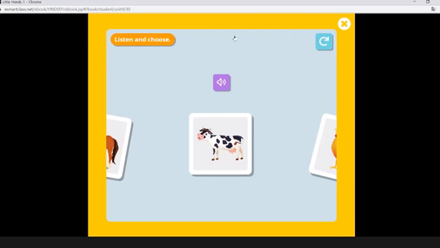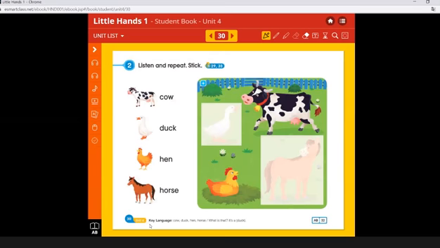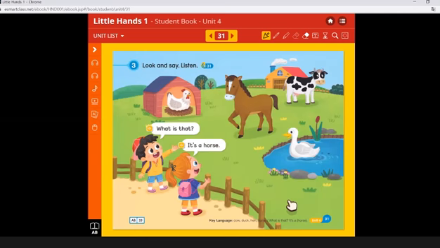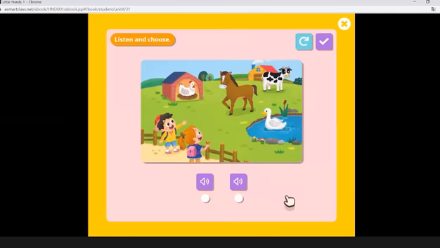So our other variations here. Here's another e-activity. What is this? It's my dad. What is that? It's a horse. Okay, so is it 1 or 2? Which audio is the correct answer? Is it number 1 or number 2? What is this? It's my dad. What is that? It's a horse. So if the students practice the horse, number 2 is the answer. Okay.